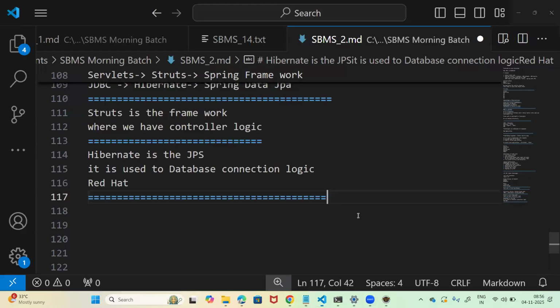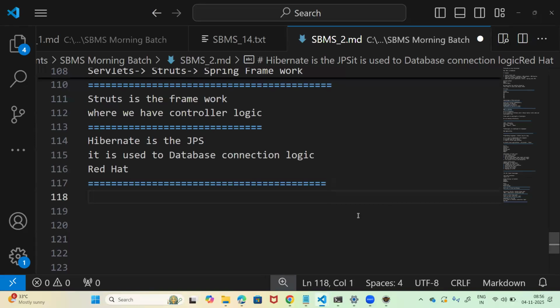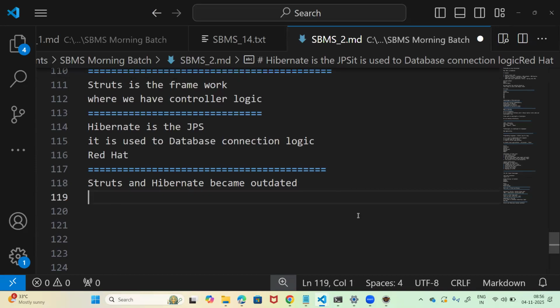So now you tell me, guys, why did Struts and Hibernate become overridden? In a few lines. Come on. Becoming outdated, you can say. Come on, guys, tell me the reason. I need you to frame the sentence. Four more minutes, guys, just wait, and then we'll stop the class. Why are you so calm? Can't you frame a single sentence? Come on, Pankaj, Ahmad, Mokshit, Ritesh, Sunny.